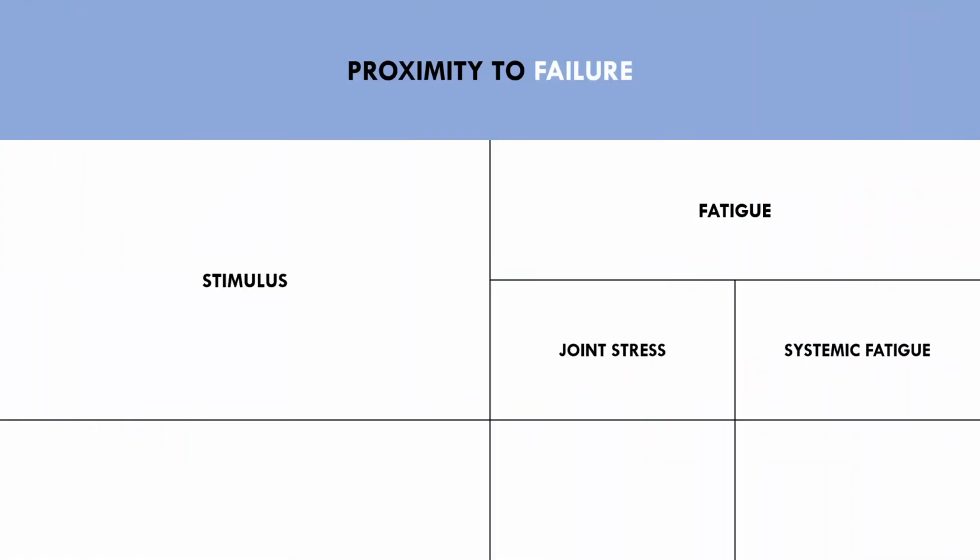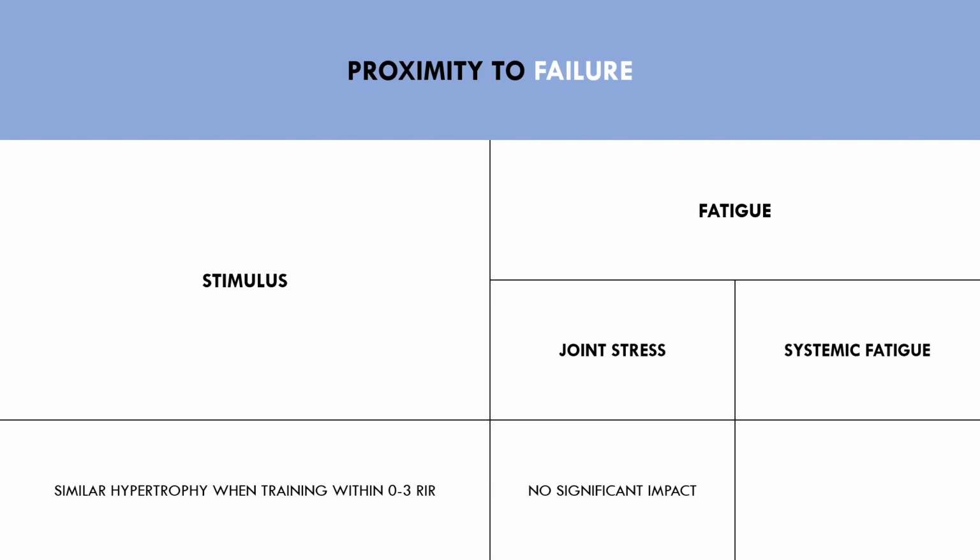And the last training variable influencing the stimulus to fatigue ratio is how close we train to failure. It seems that training to failure provides a similar hypertrophy response compared with training a few reps before failure. Training to failure seems to be slightly more hypertrophic per set, although the difference in stimulus is not all that significant. Joint stress is also probably not significantly different either when training to failure versus stopping a set a few reps before failure, assuming we are training within the hypertrophy rep ranges.